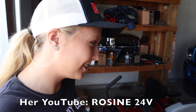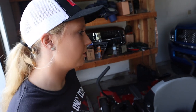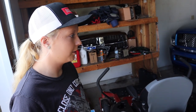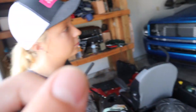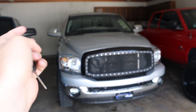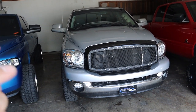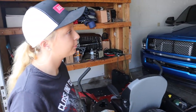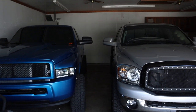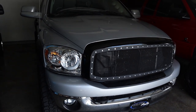It sticks out — that's the first thing I noticed — but I think once you do the headlights and change the tow mirrors, the black will pull it all together. I was wondering, should I leave those tow mirrors or put fourth gen ones on? Because on the third gen and second gen, the mirror glass is kind of shaky, but the fourth gen ones aren't shaky. I personally wouldn't put the newer ones on, though I do like the fourth gen ones — they look better — but that's just my preference.